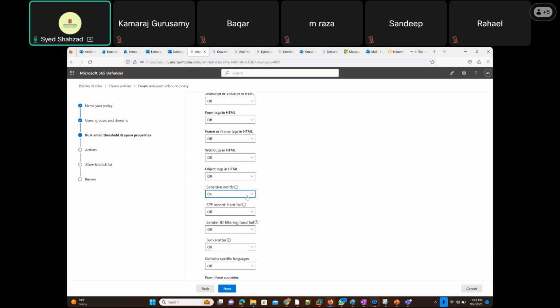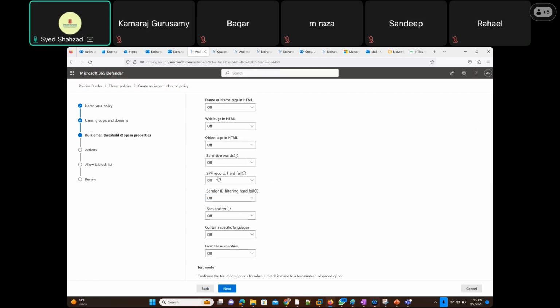So if you enable it, try not to do that in your office email, obviously. That's what we can say. But if you turn it on, some of the legit emails, suppose the boss is really using such stuff, but the boss's emails you don't want to miss, right? So up to you.